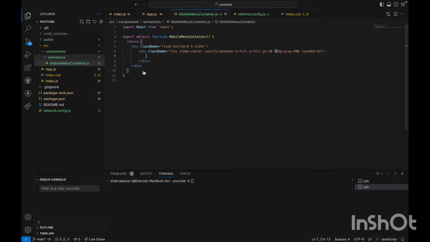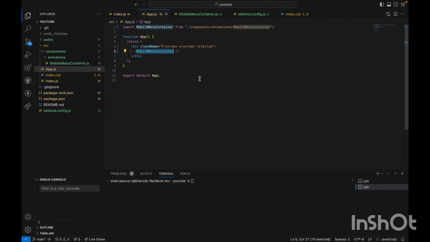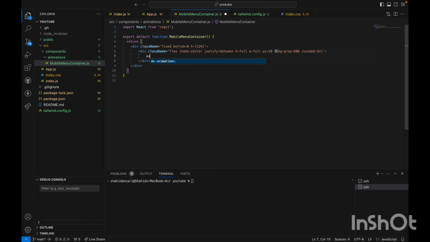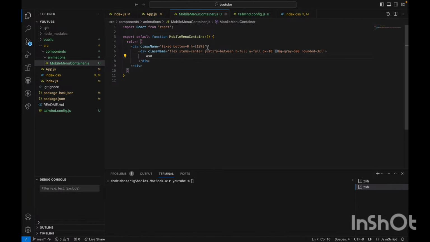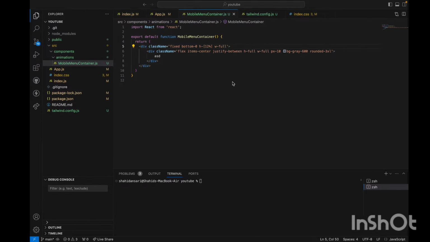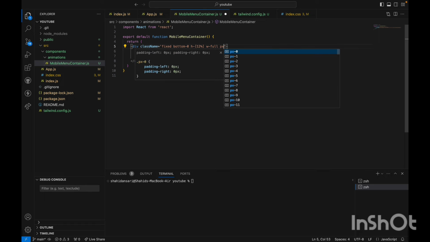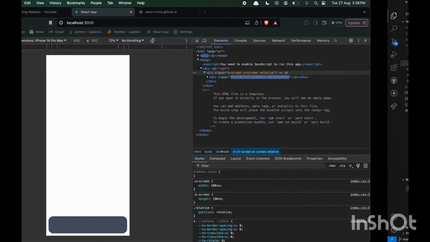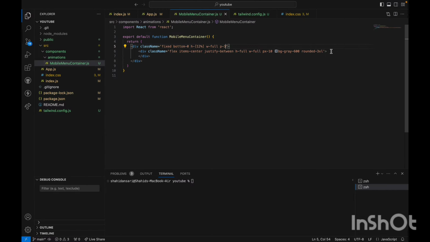That's great. Let's check what we have right now. So it's not working. Let's set width equal to w-full, and now it's working. We have got this container. What we needed was to have a padding of 3 all around. Now we have got the container that we needed. Now let's start working on the items in between.